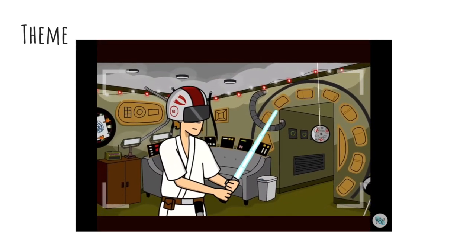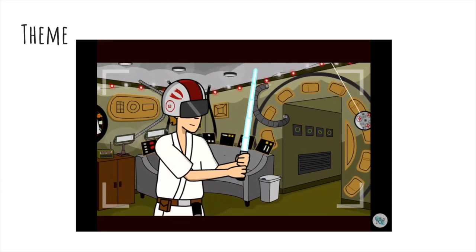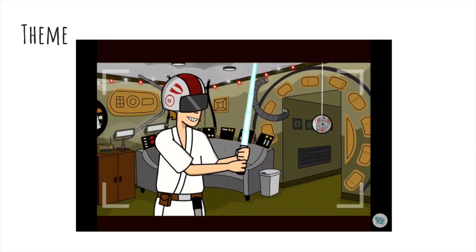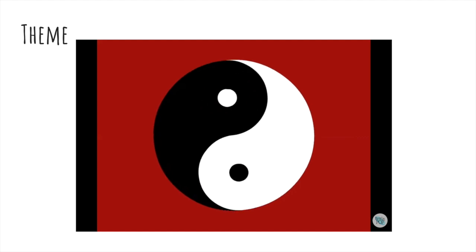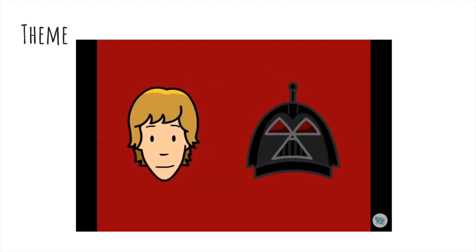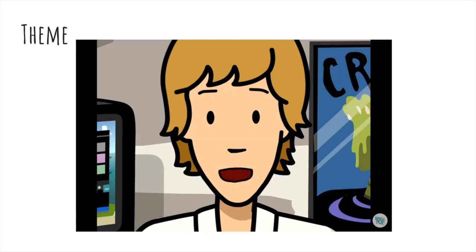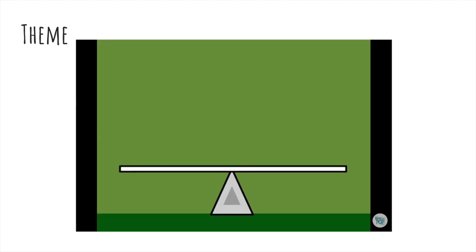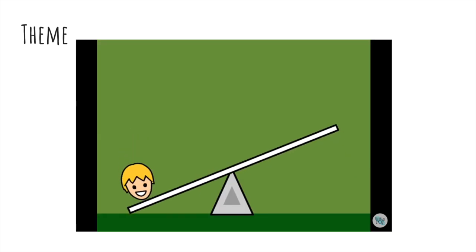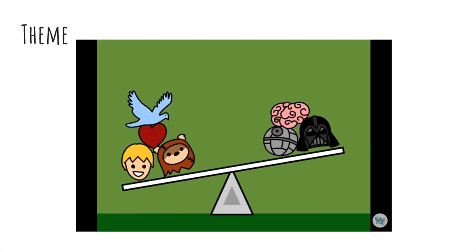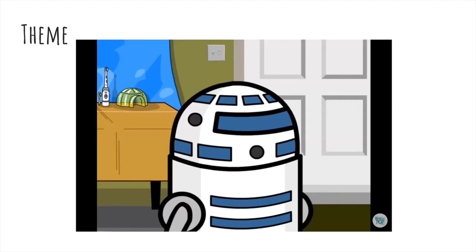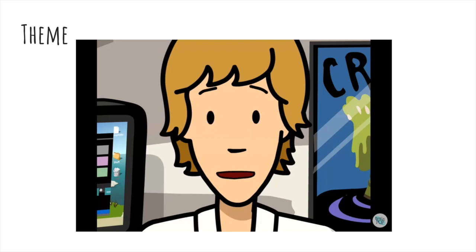Well, like at the beginning, the Force seems to be just a magical power. But over the course of the series, we learn that it's much more than that. It's a universal energy that connects all living things, and a spiritual balance between light and darkness. Themes are often set up as pairs of opposing ideas, like with the Force. At its most basic level, it represents the struggle between good and evil, but it's also about nature versus technology, the tension between instinct and logic, or the choice between freedom and destiny. And they sound complicated, but those themes are all right there in the movie.